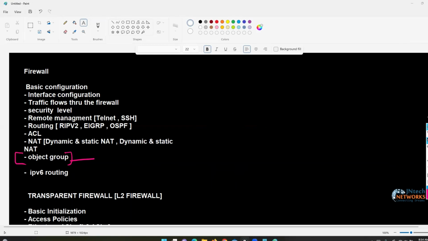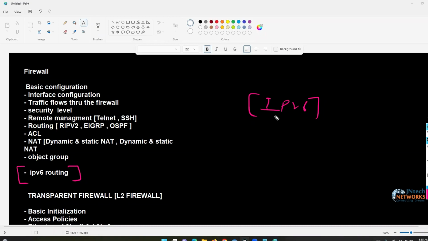Now the next topic. Like other devices, yes, we can configure next generation IP. Next generation IP address is called IP version 6. How to configure an IP address on any interface, or if you want to configure routing, yes, you can use IPv6 on Cisco ASA.